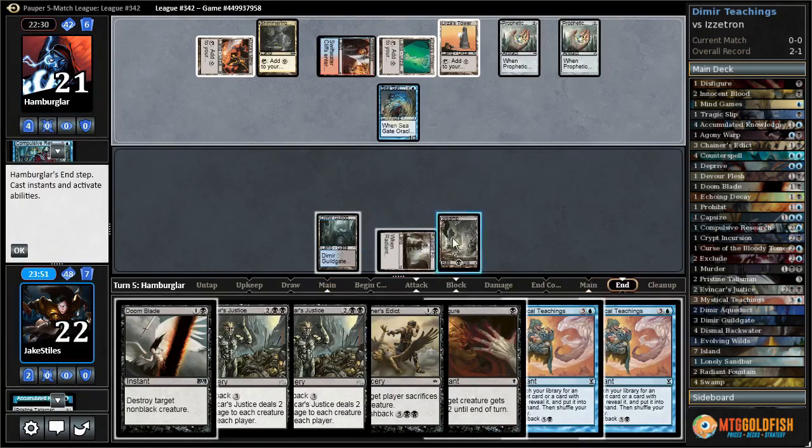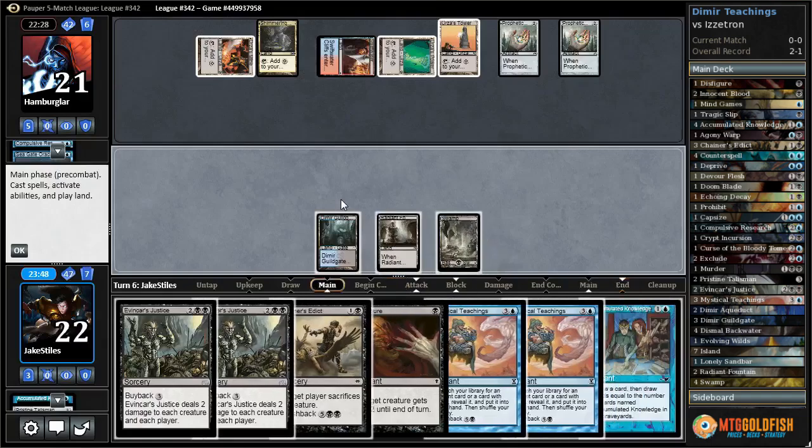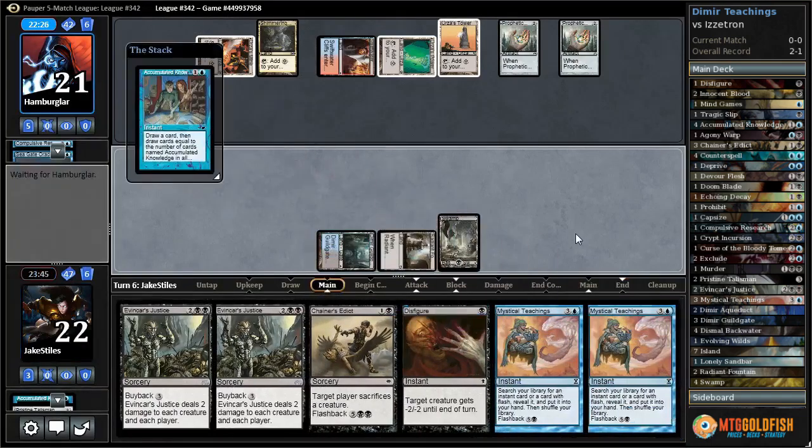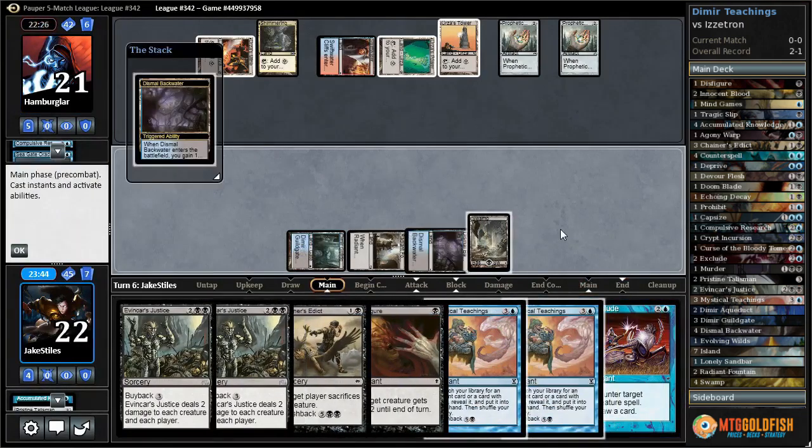I'm going to go ahead and kill this just to make the Chainer's Edict better in the future. Accumulated Knowledge, cast this main phase again, dig for lands. This time I draw 2. Okay.